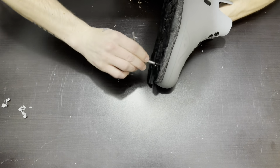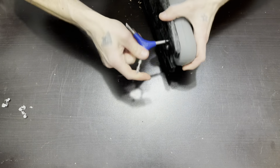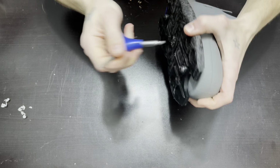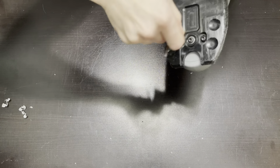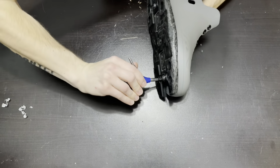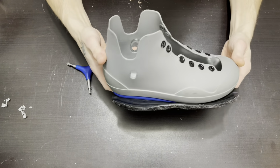Put our other receptors in here. Basically just get it close. Once you feel the teeth start to bite, then you can sink that all the way home. Yep, pulled that receptor down pretty good. Same thing on the other side. Okay. And that is it.